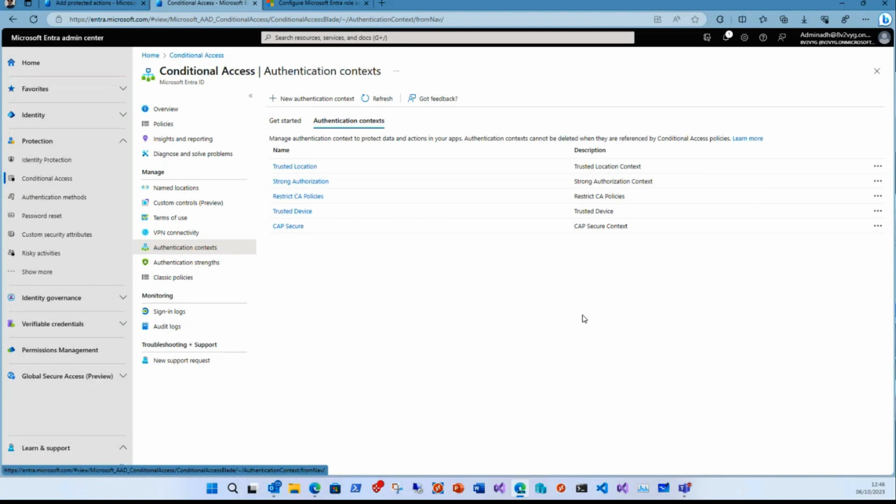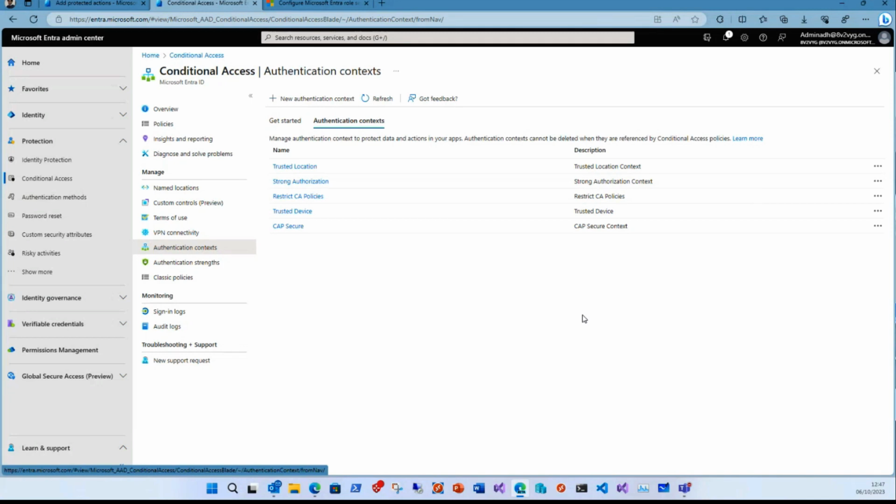But the nice thing about creating an authentication context is I can apply a conditional access policy to that authentication context that refers to those protected actions. So not an identity, but specific actions that an identity could perform. See it as an extra level of protection above the normal conditional access policies that we're already providing.